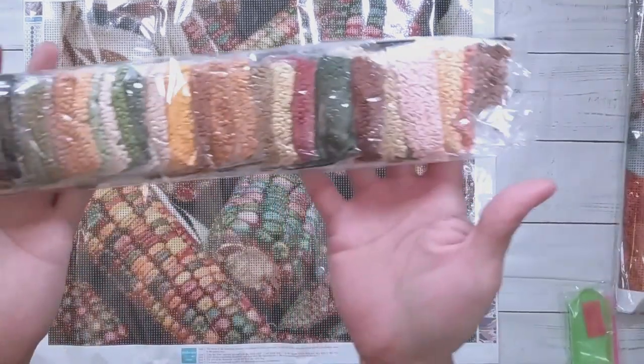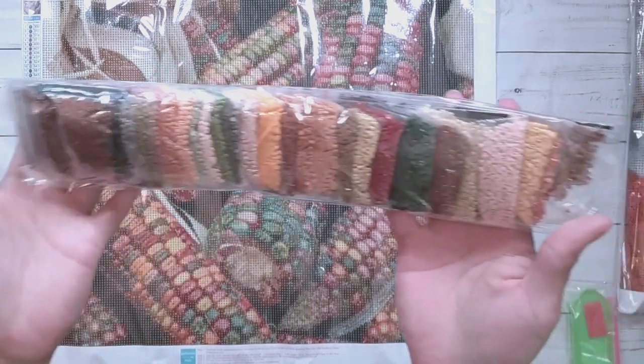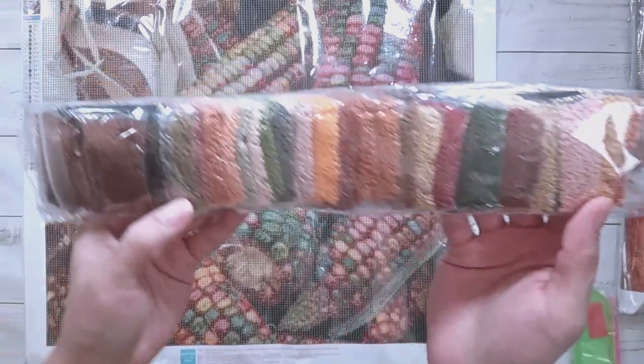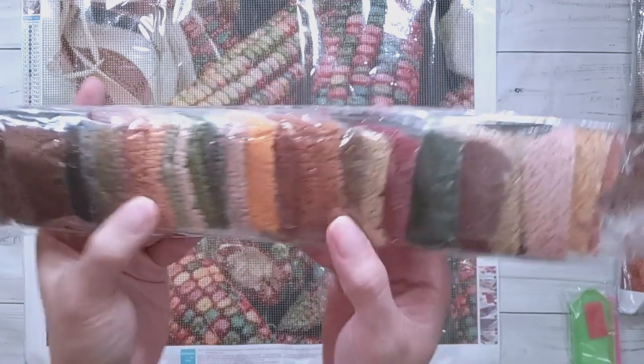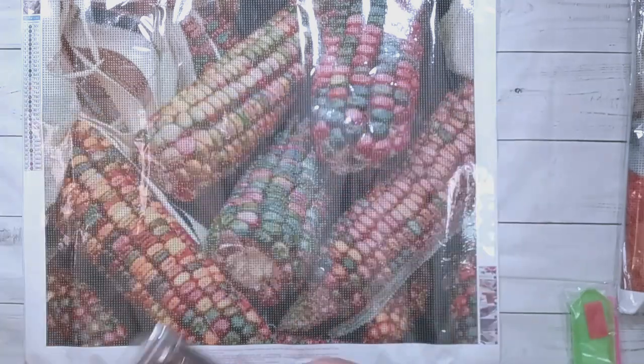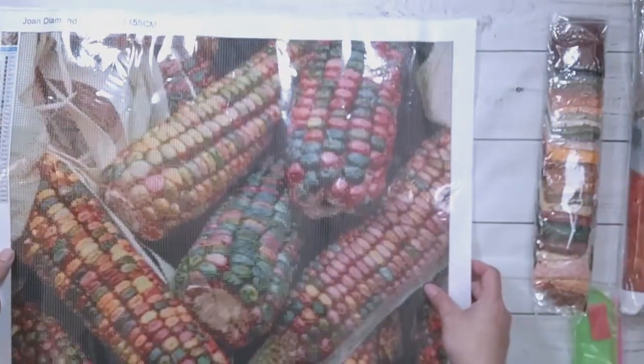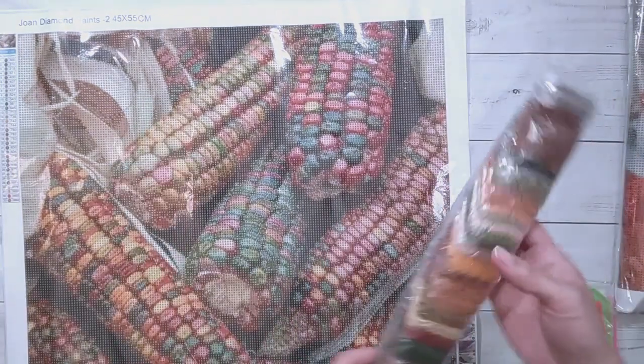I got this picture from Pixabay and I thought it looked really nice — totally my color scheme. Look at those beautiful fall colors. I really like diamond painting fall colors. I'm not going to show all the drills, but look at those awesome browns and yellows. I'm hoping it'll turn out nice and I'll be able to see the individual kernels of corn. It does look pretty clear. This is going to have some confetti though, so maybe my mom won't want to do this one.